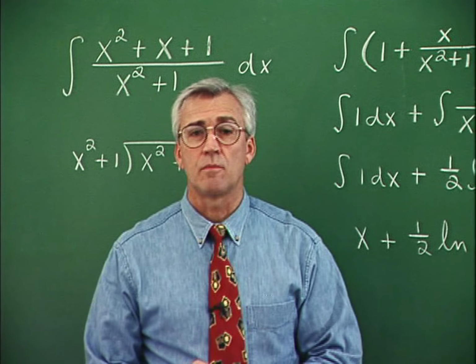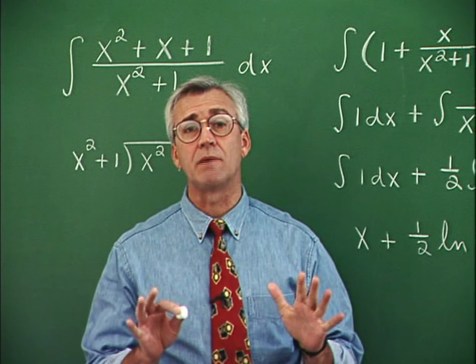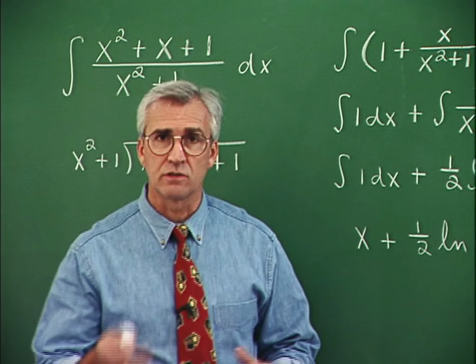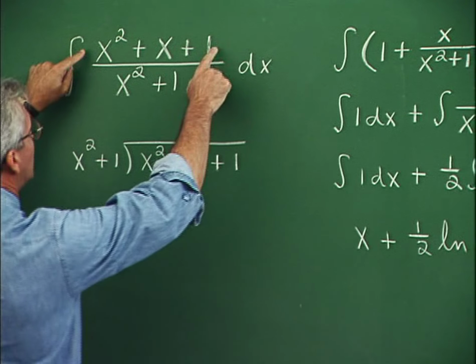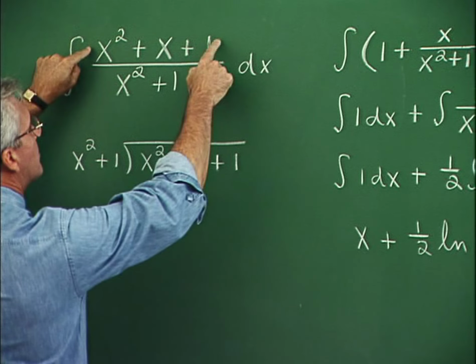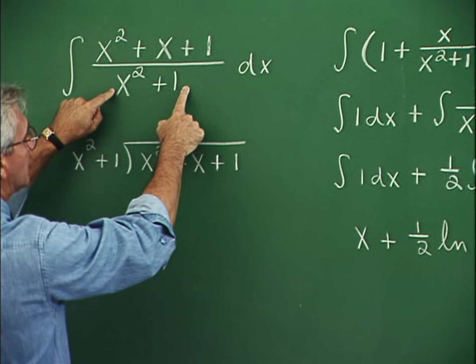We're going to look now at a couple of nuances in this process, and these nuances are taken care of by particular manipulations. Let me show you what I mean. Here we have a situation where we're taking the integral, and we notice that the degree of the polynomial numerator is the same as the degree of the polynomial denominator.